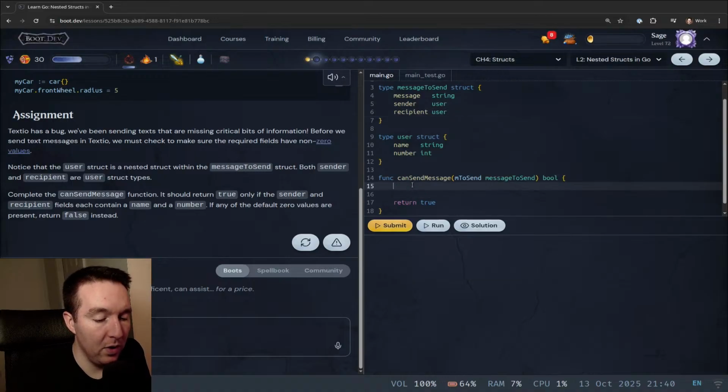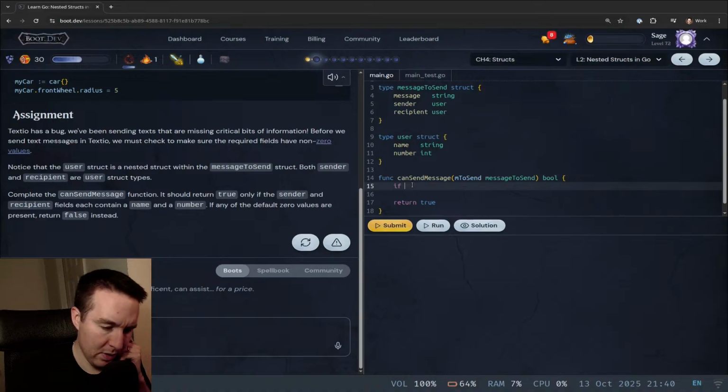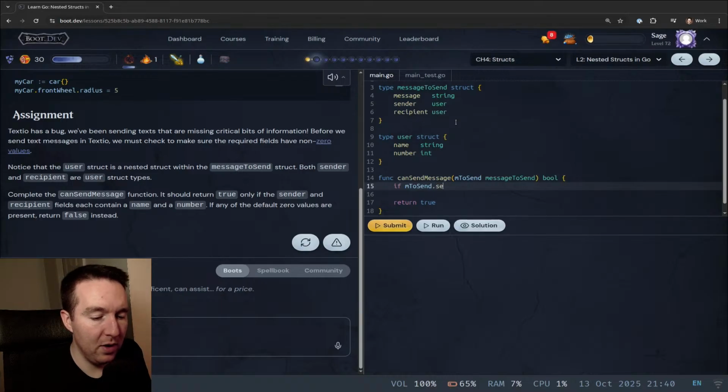So I guess if to send dot sender, and what we're checking should return true only if the sender and recipient fields contain a name and a number. If any of the default zero values are present, return false instead.